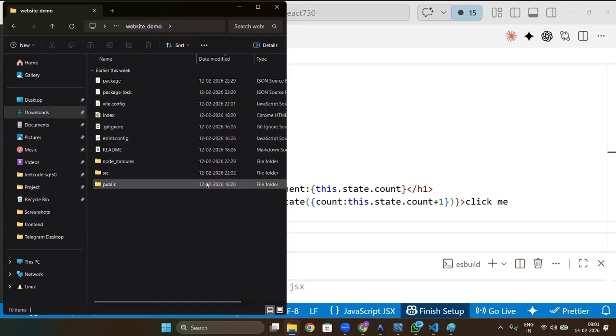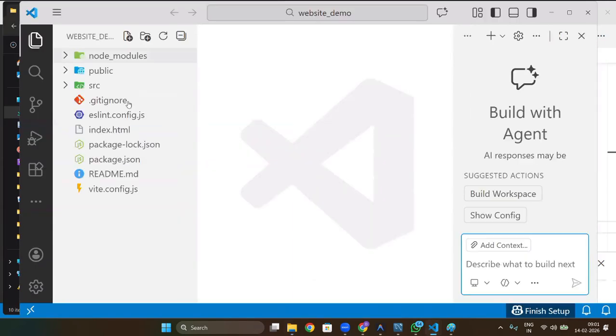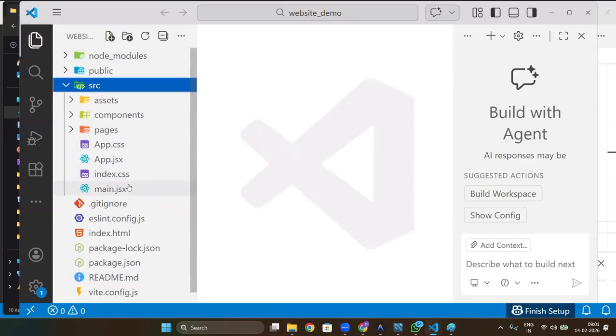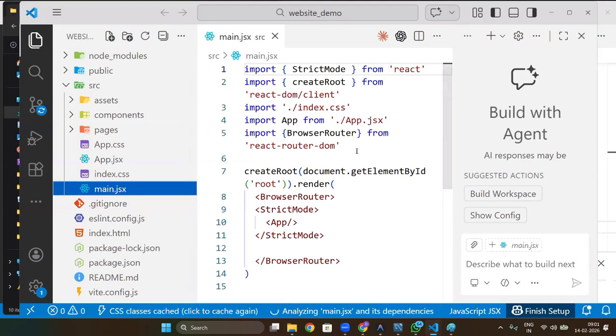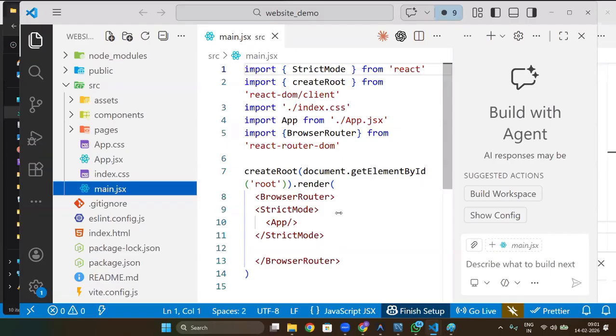Open with code. First main.jsx. Inside the main.jsx you have BrowserRouter के अंदर StrictMode के अंदर App. You don't need strict mode actually. If you remove it also कुछ नहीं होता, but if you have it also कुछ should not happen.